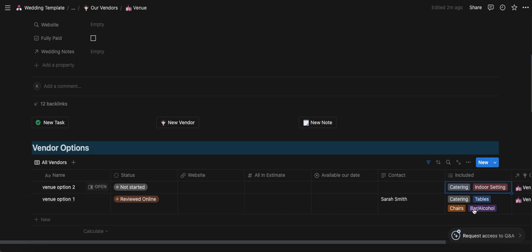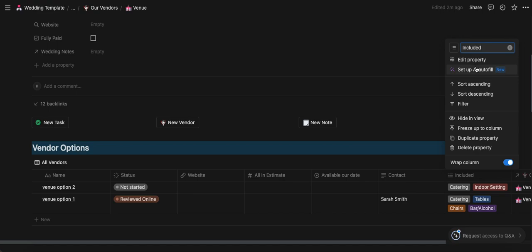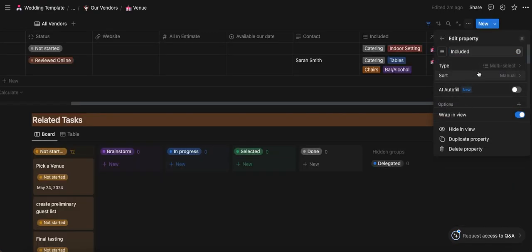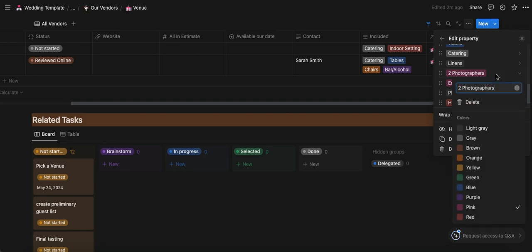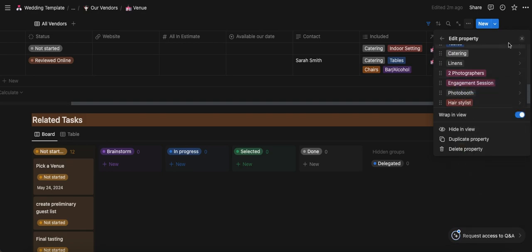So just to give you some visualization of things that are included. You can also change this list if you come across other things that you want to keep track of. You can also remove any of these or tweak them to however you see fit.